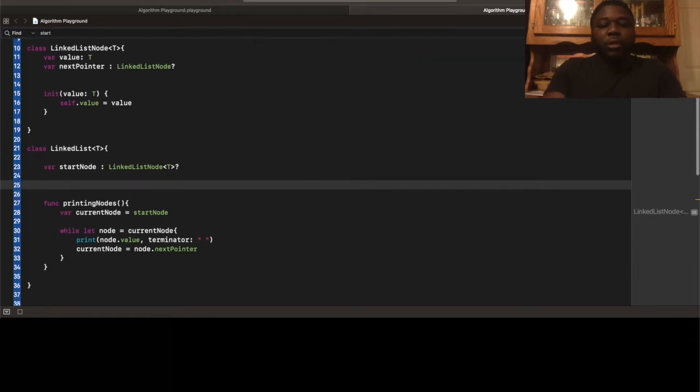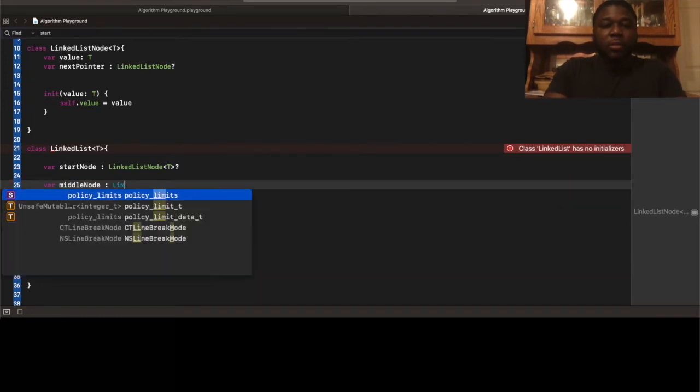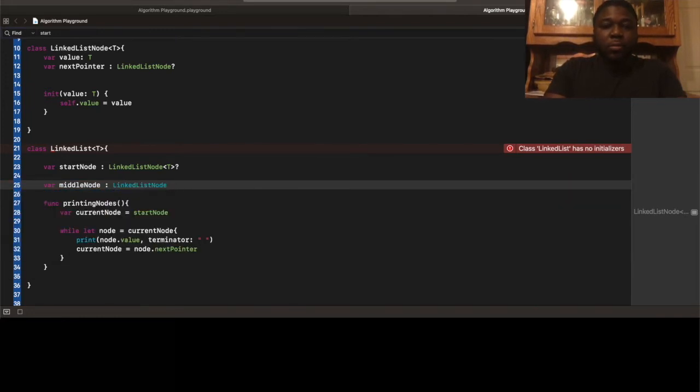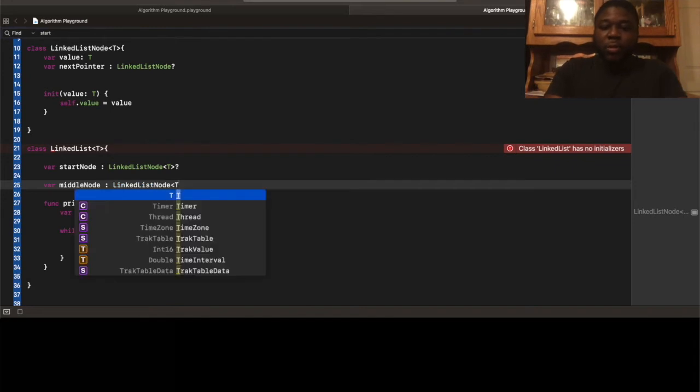Okay, so let's begin. We're going to call this middle node. We're going to make this a linked list node, generic.